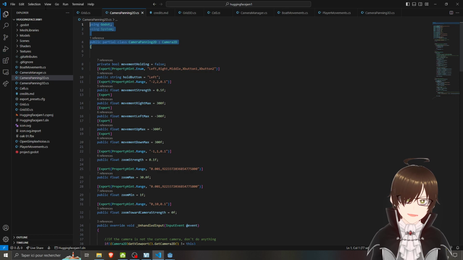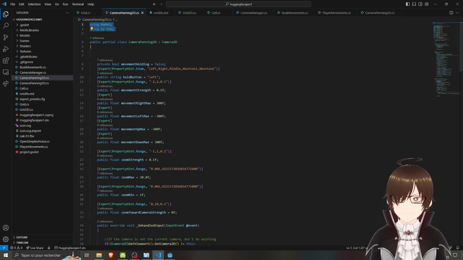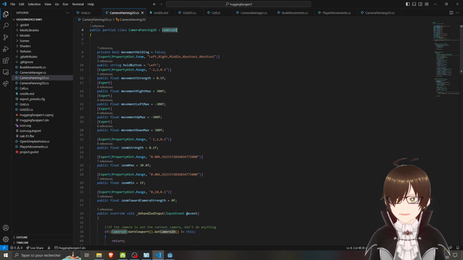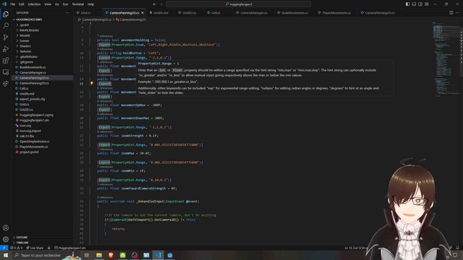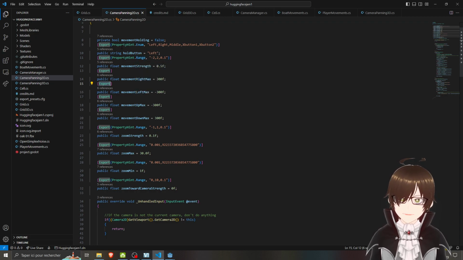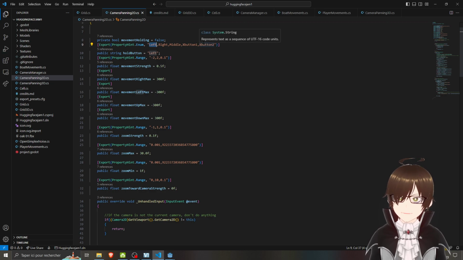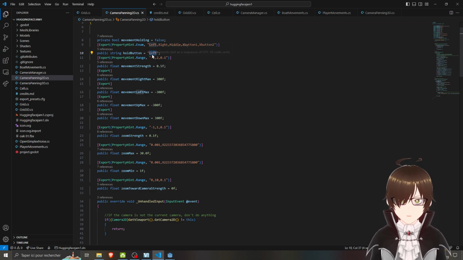You can see it in the Godot editor, but I rather prefer to show it to you in Visual Studio Code. So first of all, you have the things set by themselves when you are creating a script in Godot: using System, the extent of Camera2D, and then we have all the values that I just showed you in the editor. In order to have a value in the editor, you need to have the export tag, and you can set a few constraints on it. For example, you can say that you only want an enum. For my mouse button, we can only have left, right, middle, X button 1 and X button 2, and the default value is set to left.